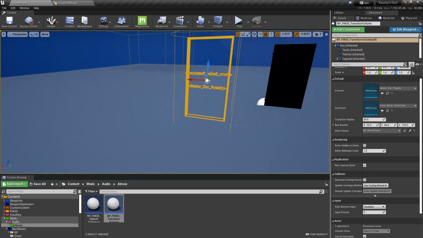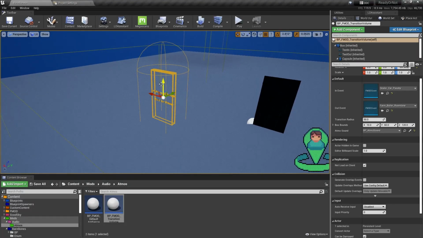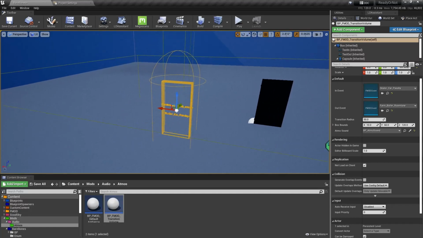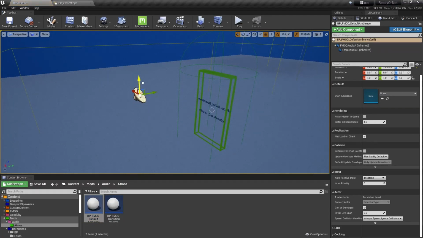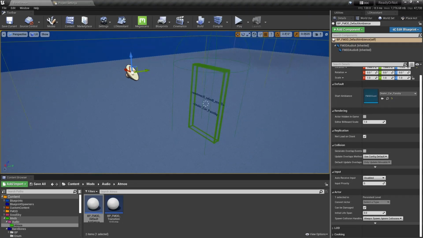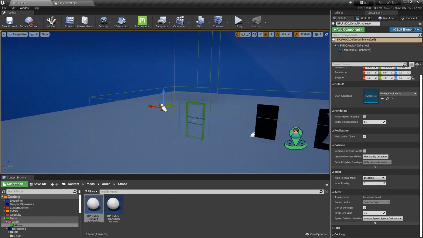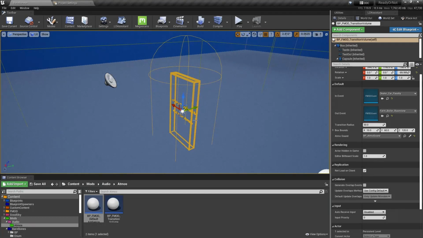And this is also going to tie up to the standard sound cue that's going to play when you spawn into your map. And the standard sound cue is this default ambience thing that you can drag into here. And you could have the start ambience. Let's do the dealer car pass by again, which is going to be the default thing for those things. So I'm just going to have it in the same volume just for giggles. And inside of here, this Atmos sound is basically this default ambience.